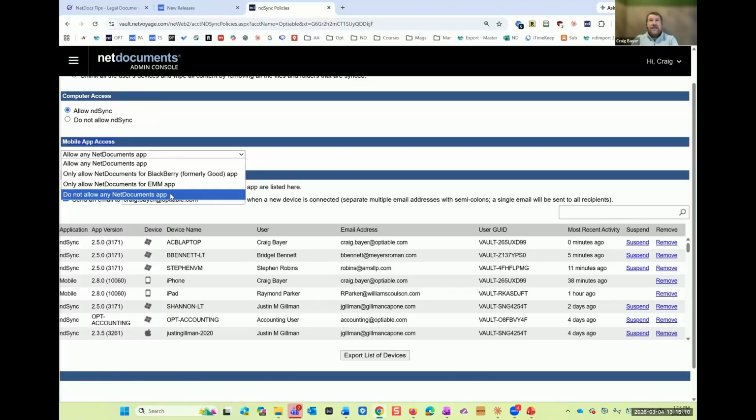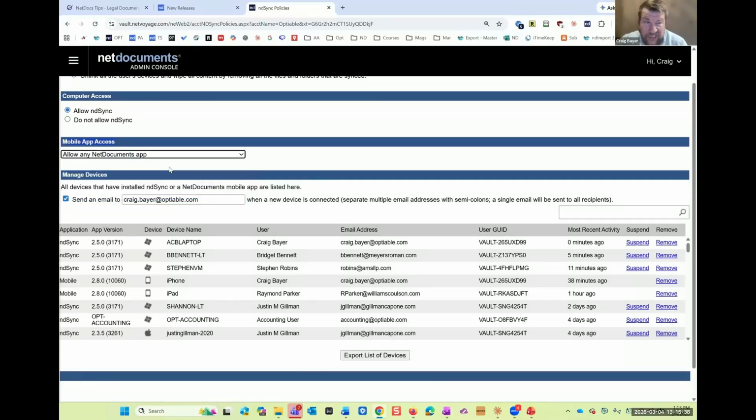Now, if they don't have the app, they would still be able to save emails. Okay. But they're not going to be able to view stuff. And most of the time when we're using this, it is basically if I email someone an email link and that person works in my law firm and they're standing in line at Starbucks, I want them to be able to view the document. My recommendation is that you keep this on, okay? The app is not how people are going to steal documents from your law firm. So I would keep this on.